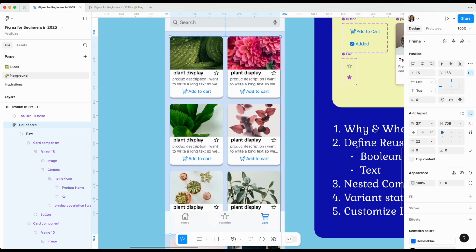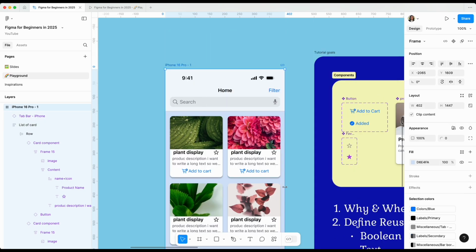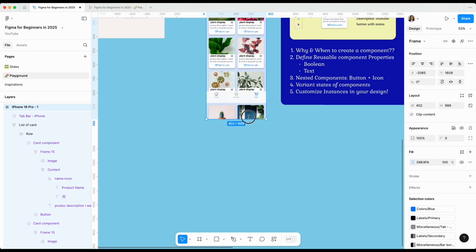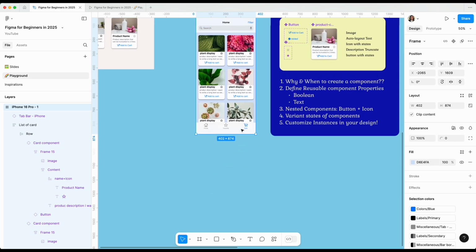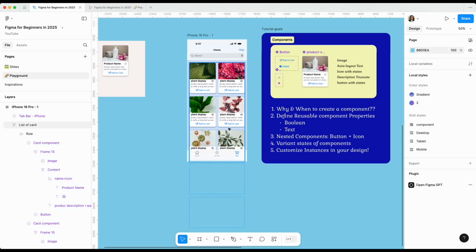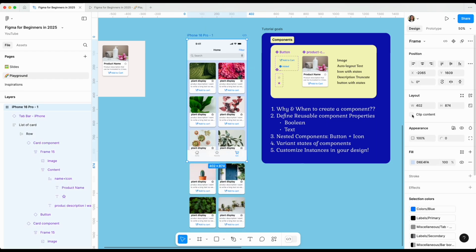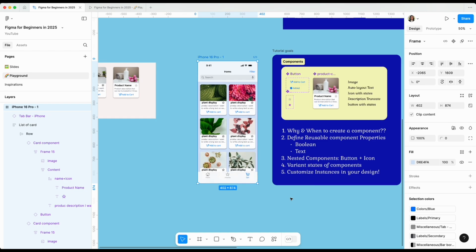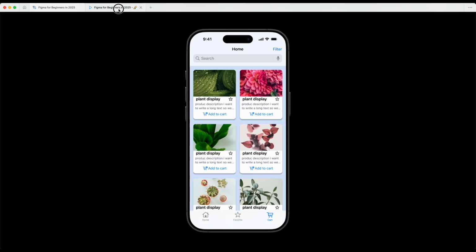You can see my cards are still showing up because we need to resize the iPhone frame itself. So I'm gonna zoom back. Command minus allows me to zoom out. So now with my iPhone frame selected, I'm shortening that frame to reach the end of my tab bar, and I want to make sure that clip content in my right property panel is selected. If my iPhone is selected and if clip content is not selected, you can see all the things that are still there on that frame. But that's not what we want. That step is going to be essential for what we do next, which is creating an interactive prototype.